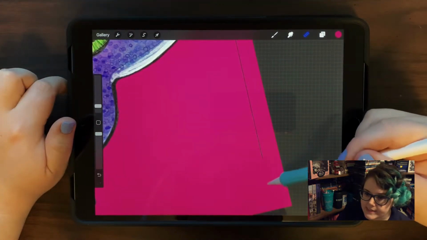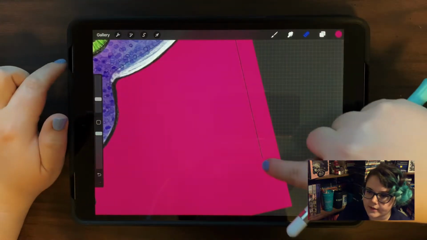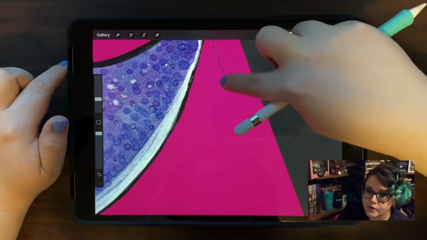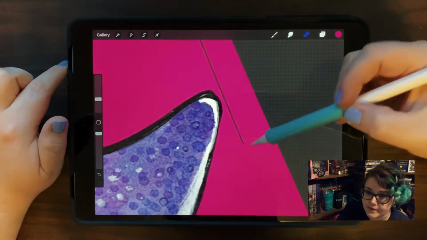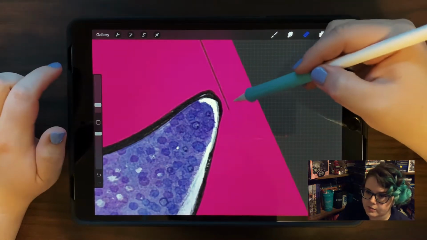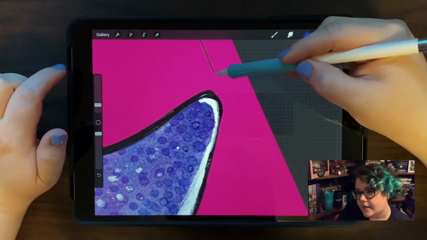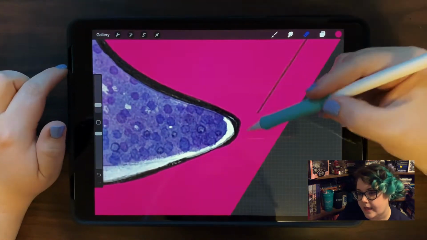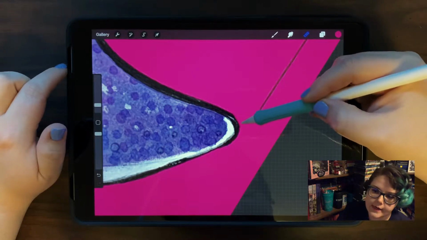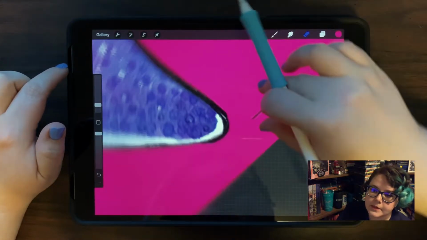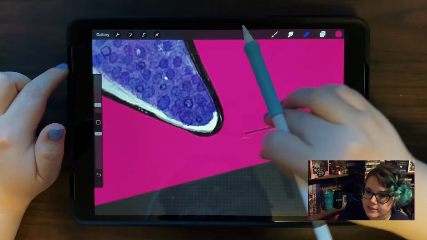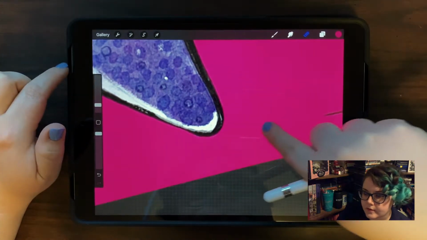So I'm erasing this line up here, making it a little bigger because I don't need it so tight here. I'm using a pencil, but as you can see, you can use your finger if you don't have the Apple Pencil. I'm going to adjust it and make it smaller because I'm in a tight area, and I am going to clean up that outline some more, which is another thing you can do with this app, which is really handy. Just clean it up on the go.